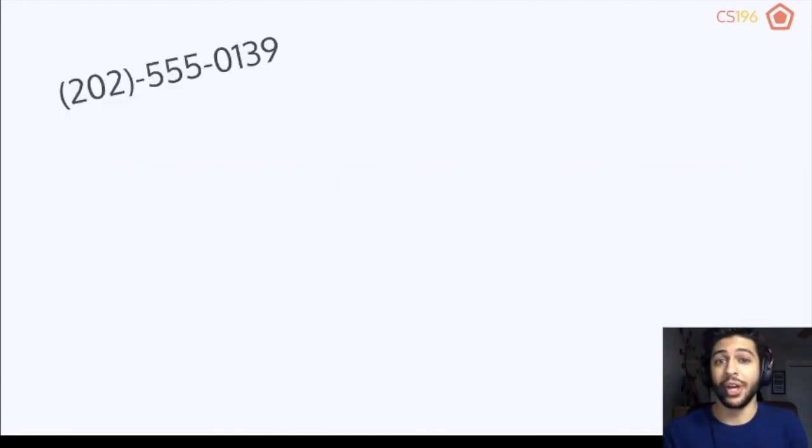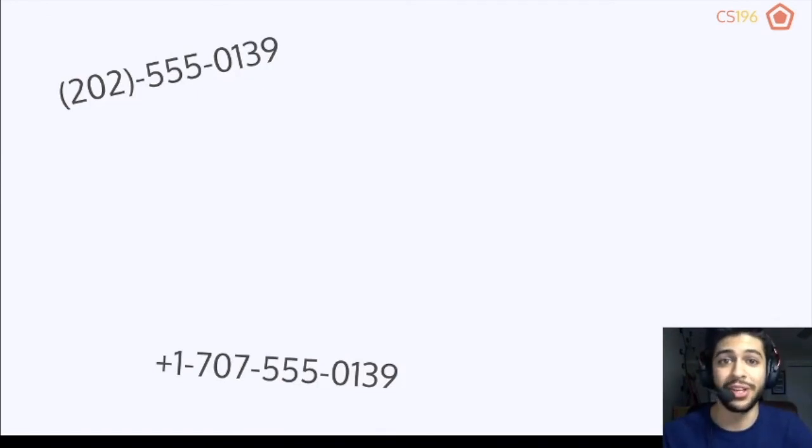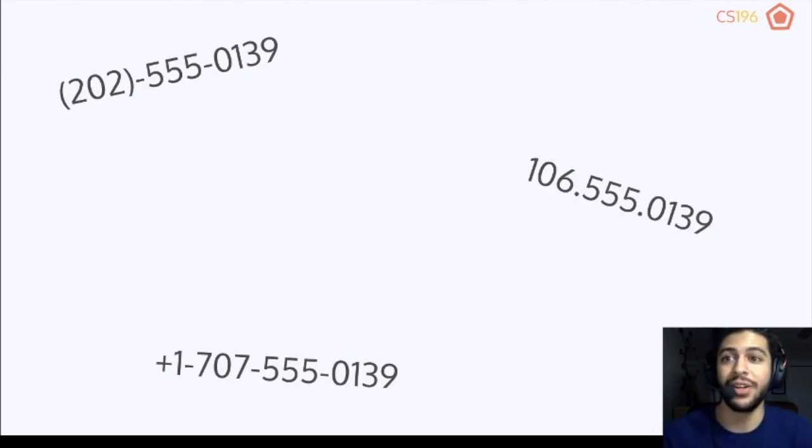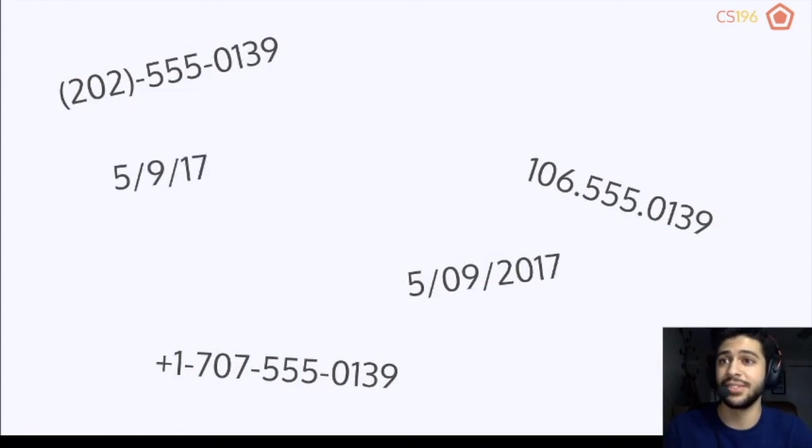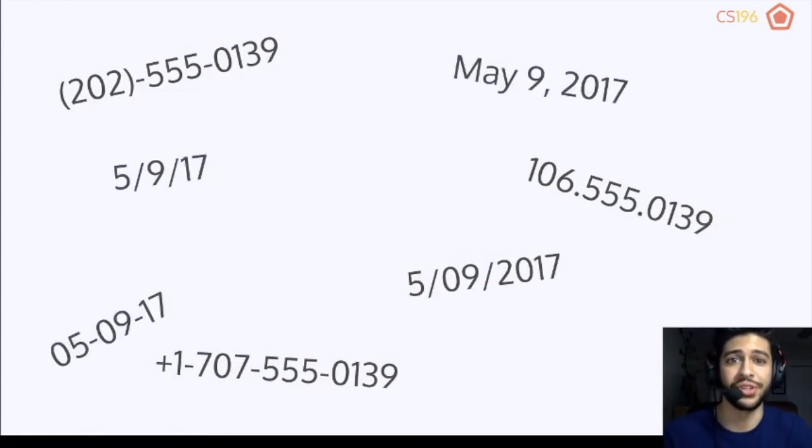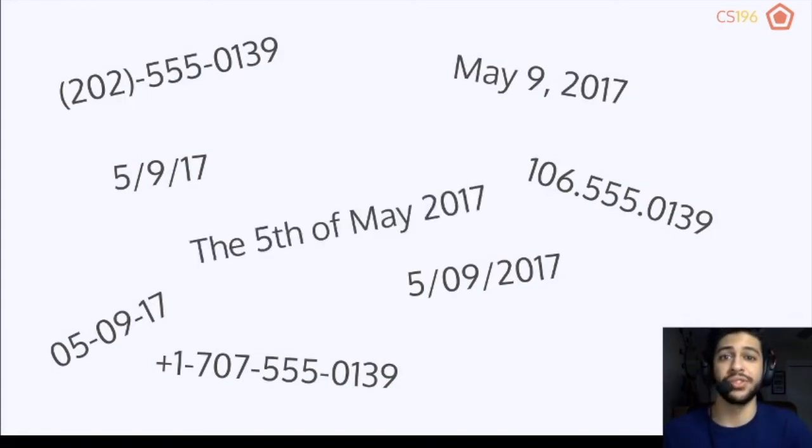So let's look at some types of data that you'll come across that prove how messy even the most simple data can be. We have this way of writing a phone number, and that phone number can be written in this format, completely different. It can also be written with periods in between the digits. These are all perfectly valid formats of writing phone numbers. If you were handling this on the back end of a project, you would have to do certain things to combat this. You wouldn't be able to just do it in one simple, concrete way. Another very good example of this is simple dates. The same exact date can be written like this, can be written like this, and even in pure English. You could just say May 9th, 2017, or the 5th of May, 2017. So let's say you're looking at some news articles. You'll see that one date could be written in a gazillion different ways.